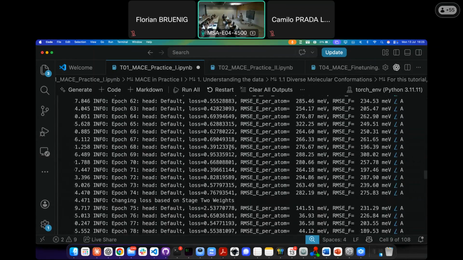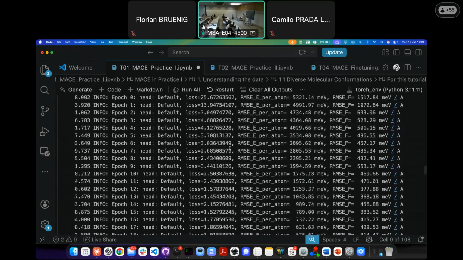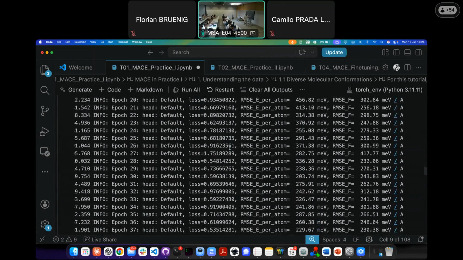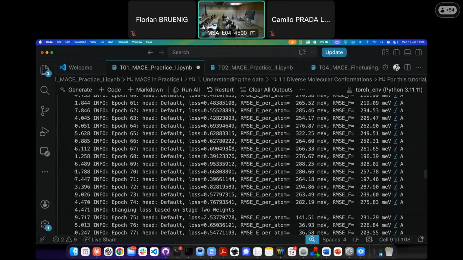There is one thing that I want to talk about here, which is that when you train from scratch, you see at first it will train mostly on the forces. So here you see that the forces go down very fast, from 2 eV to like 200 meV here. It's a bit noisy because the validation set is small, so there is a lot of bias.